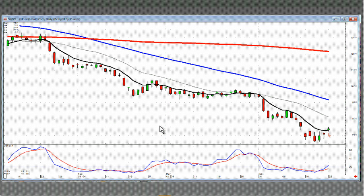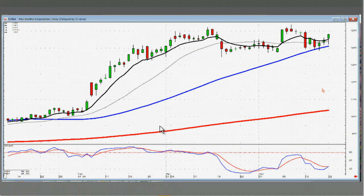Ego, same scenario. If it opens positive, they're breaking this downtrending channel after a gap up doji through the T-line. Next likely target, up to the 50-day moving average. And PIKE. This one's setting up. If it gets up here to this breakout level, now we know we have a wave 1, wave 2 that is just bouncing off the 50-day moving average. If it breaks out through this level, we've got a good potential of a wave 3 of this magnitude.